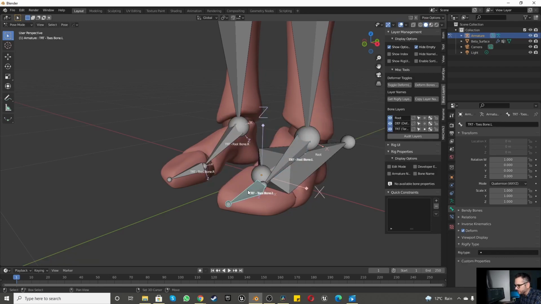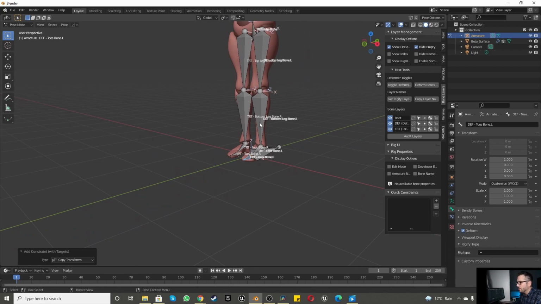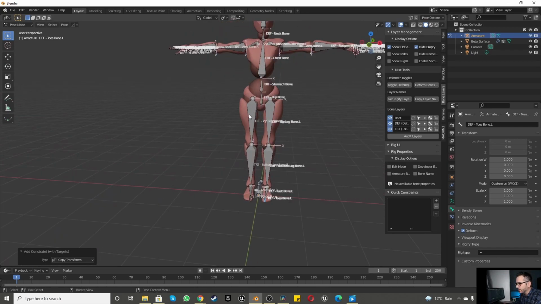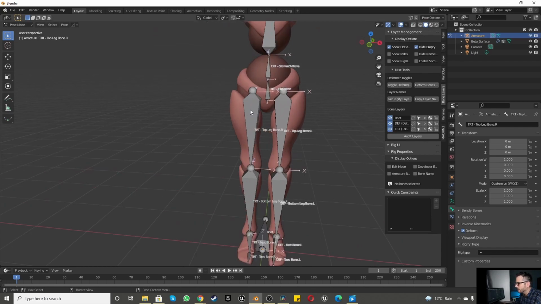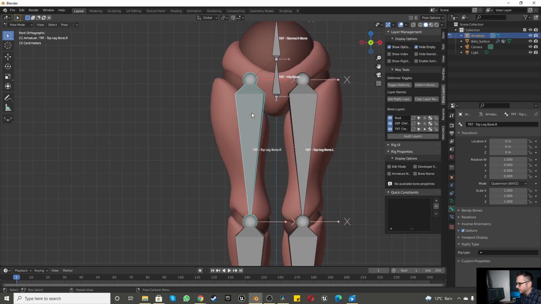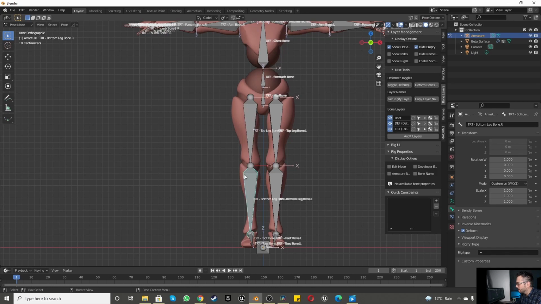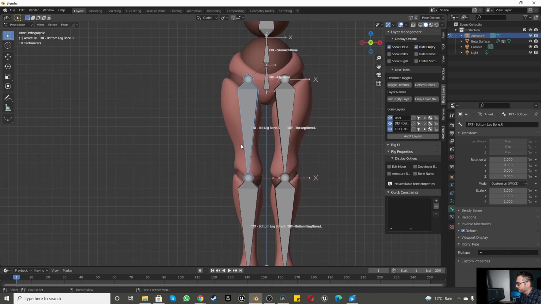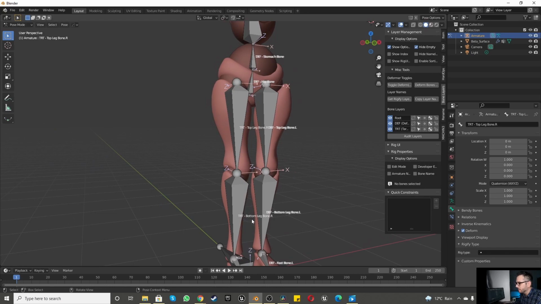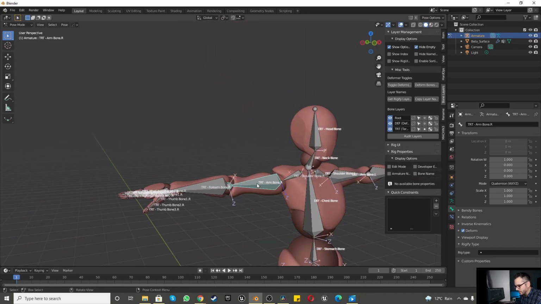Copy transform. Copy transform. Brilliant. And now we'll do the other leg. Hold on, please select. Shift select. Hold on, what's going on? Numpad 1. Select. Deformation bone. Is this missing a bone? I think it is because, okay, well, we'll have to get back to that, which means this would be missing a bone.